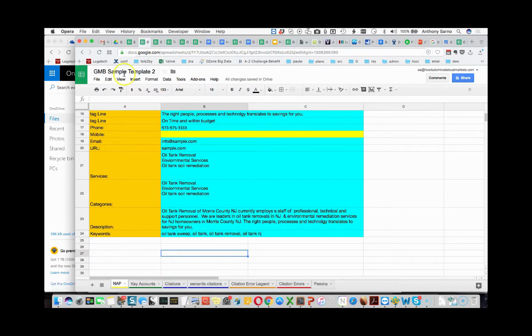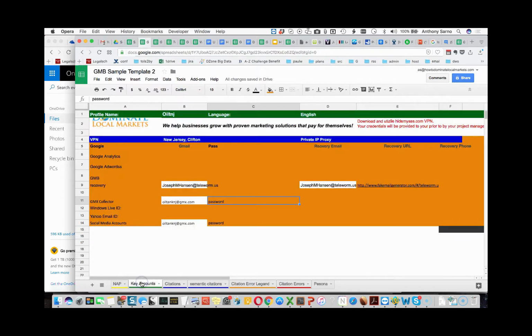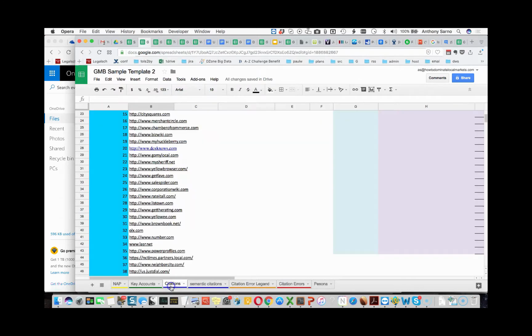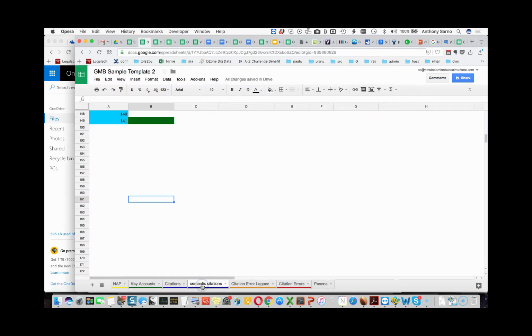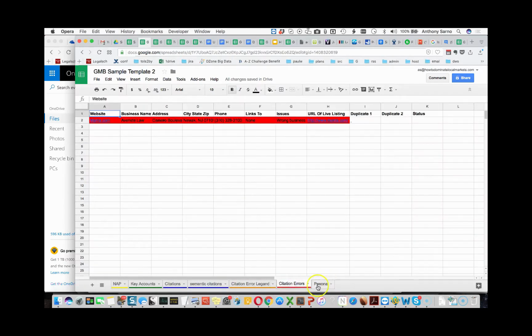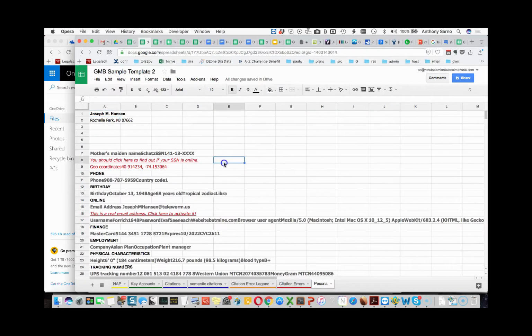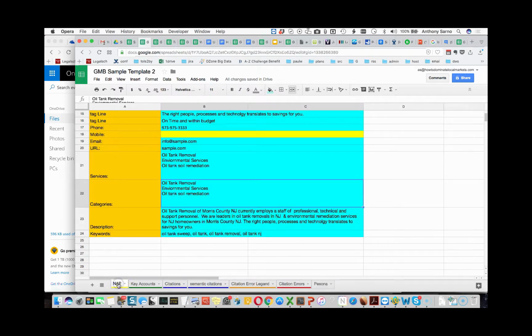We're making a lot of changes, so this is the new template. You would have name, address, phone, and key accounts, so all the Google accounts and all the other primary citation accounts would be here. Then additional citations, where we're tracking semantic citations somewhat differently, and any errors that we find, and any personas that we may use to create these accounts.